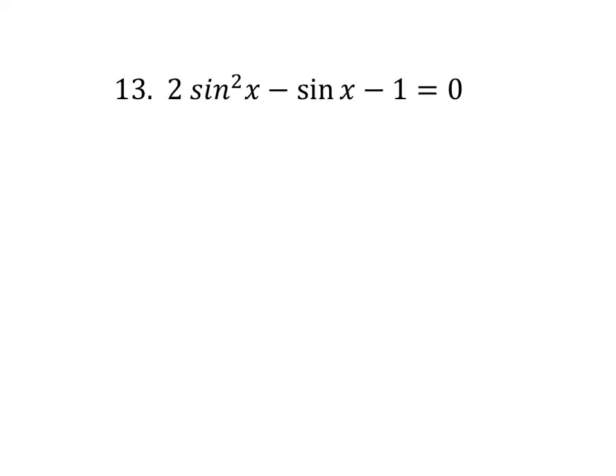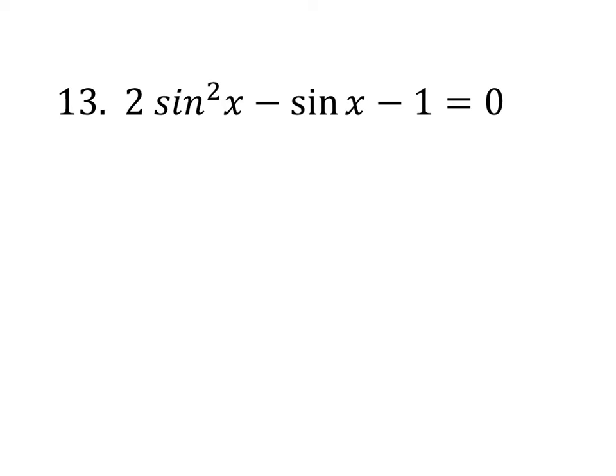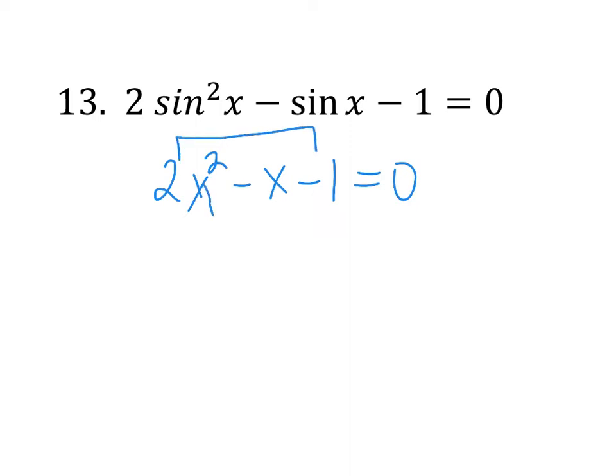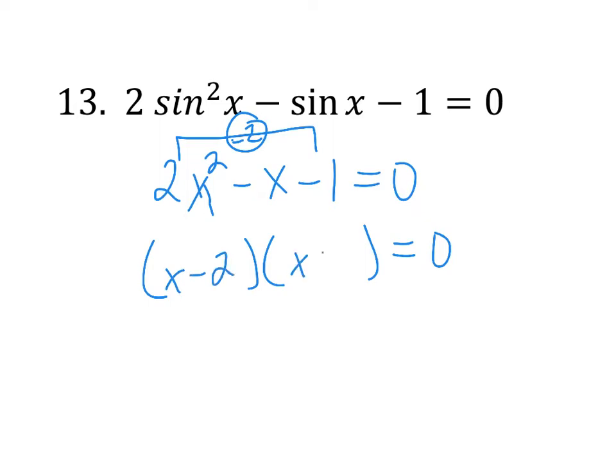This is a quadratic. Are my trig functions the same? Yes, they're both exactly the same. Okay. How can I rewrite this algebraically so it looks easier to solve? 2x squared minus x minus 1 equals 0. Okay, this is a basic algebra problem that we know how to factor. A is not 1, correct? So 2 times negative 1. What's 2 times negative 1? Negative 2. What are the factors of negative 2 that multiply to give me negative 2, but add to give me negative 1? X minus 2, x plus 1, correct?